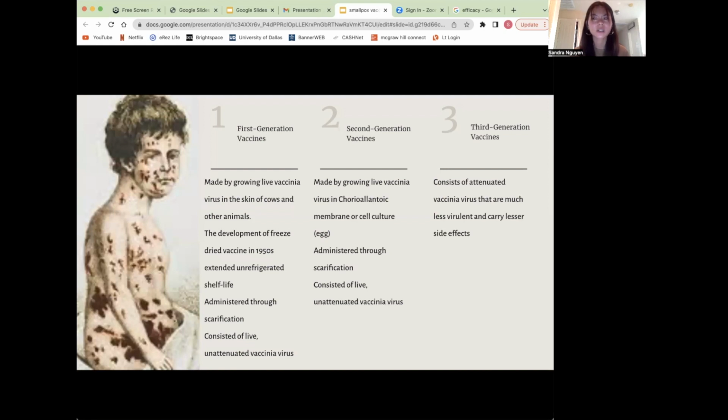So the third generation is a fairly recent development, but it's impossible to prove the actual efficacy of these vaccines since smallpox was eradicated and no animal model would accurately represent this human disease. So some examples of this third generation smallpox vaccine include modified vaccinia Ankara, which has been tested in various human trials, but there's no market for it currently, which is a good thing, I guess.